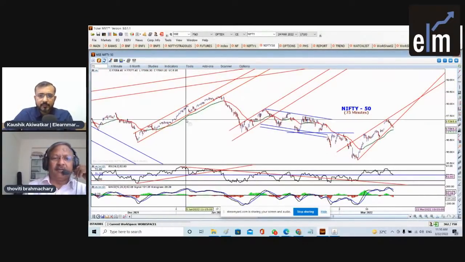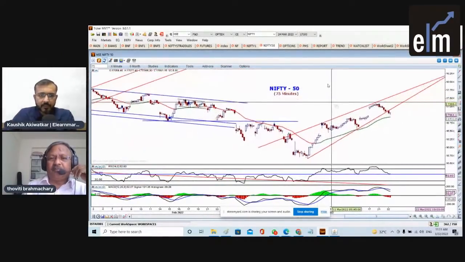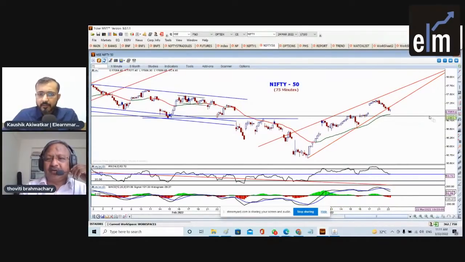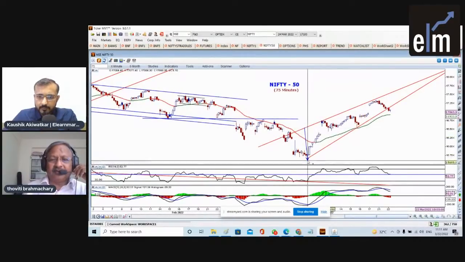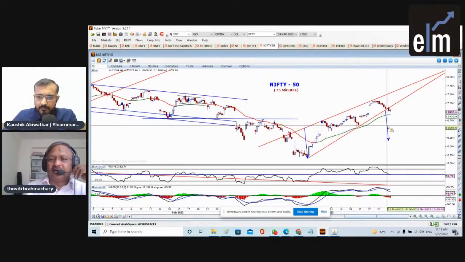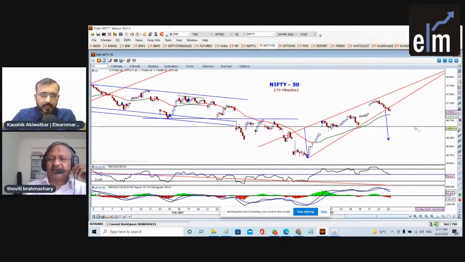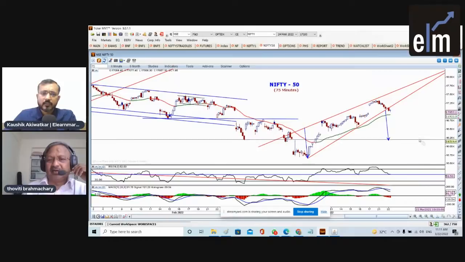Earlier these were channels. I played channels many times in Nifty trades, but I play more classical patterns. Now this is a rising wedge, which is a bearish pattern. My targets are clearly mentioned as earlier. Suppose this is the base of the wedge. After the breakdown, the first level is exactly the level I spoke to you about, 16,600 to 16,700 levels. Then it will come here, where it will consolidate a little.